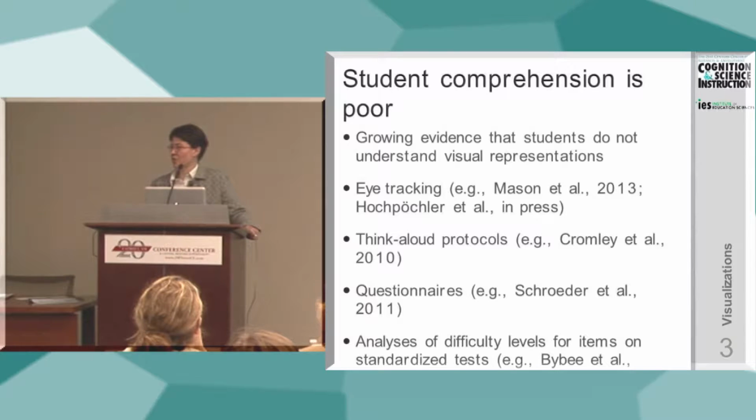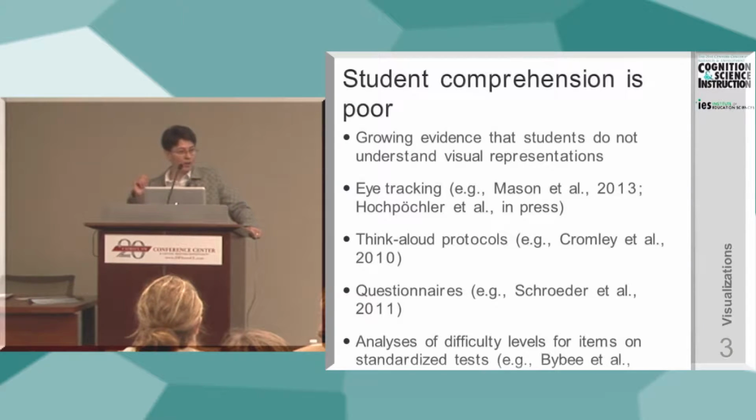And that evidence comes from a lot of different kinds of research paradigms. You can do eye tracking, meaning looking at where students are looking on the page, and there's especially some recent work from Europe, looking even at pretty young groups, 5th grade through undergraduate, that what students are looking at on the page is not necessarily the important stuff that they need to be looking at.